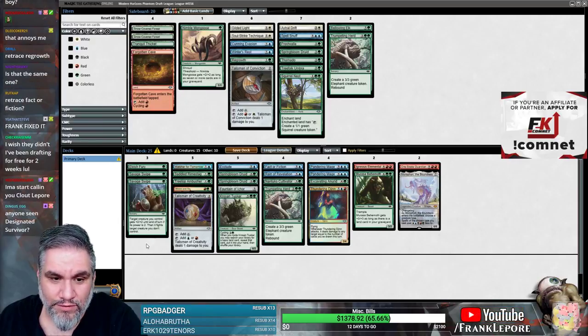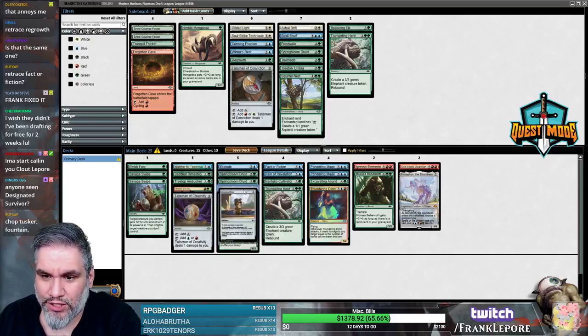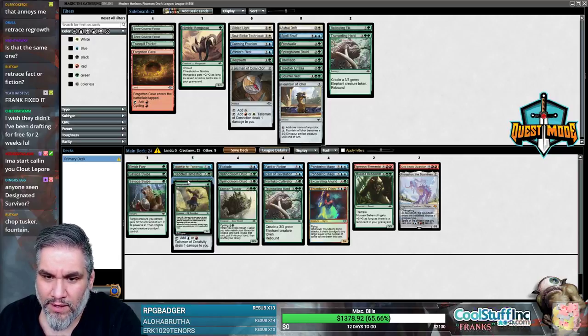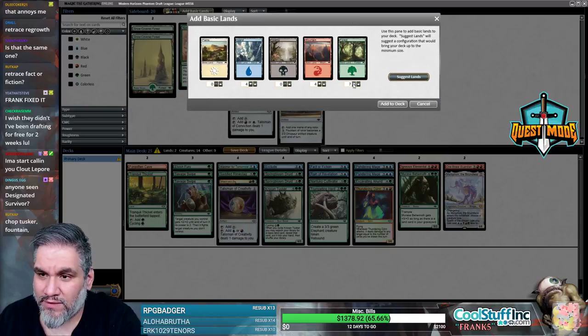I don't think Snow-Covered Forests are relevant. There's still 25 cards. We actually could cut Fountain. I could see cutting Fountain just because we have double Springleaf Druid. I don't really care about Treetop Ambusher that much in this deck. And we just play 18 lands, I think, or 41 cards. I think that's actually fine.